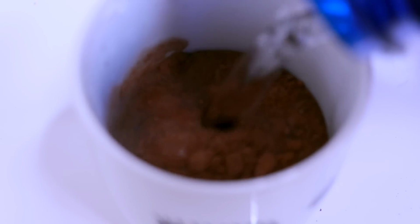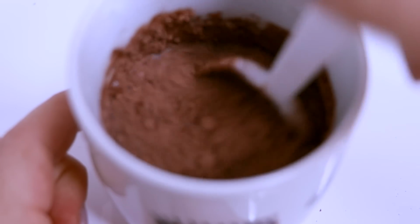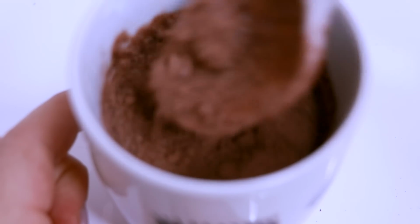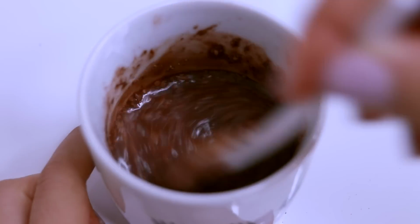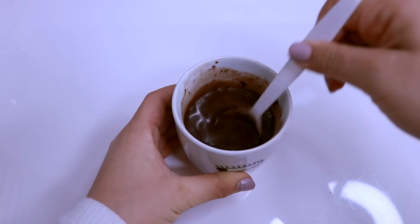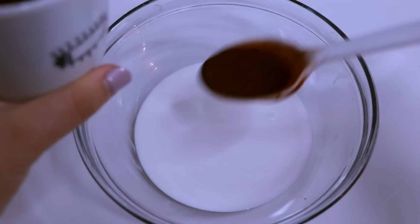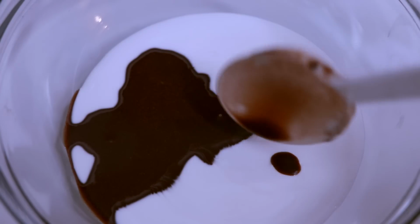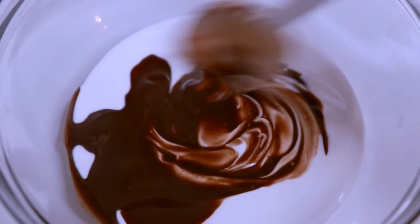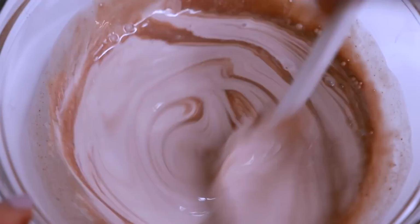Okay, so I'm using actual hot chocolate powder because this makes the slime actually smell like hot chocolate. I just added some water to that. I actually recommend adding less water because I wanted more of a concentrated mixture for this. But yeah, I'm stirring that together, and then I'm adding white glue into a bowl with the hot chocolate concentrate, and I'm stirring the two together until I get the hot chocolate color that I'm looking for.